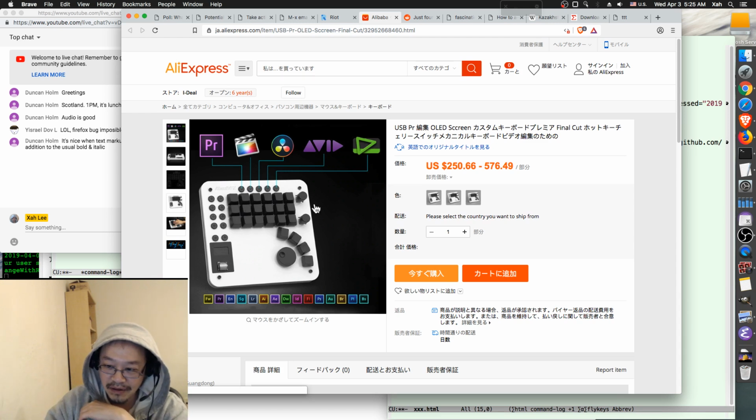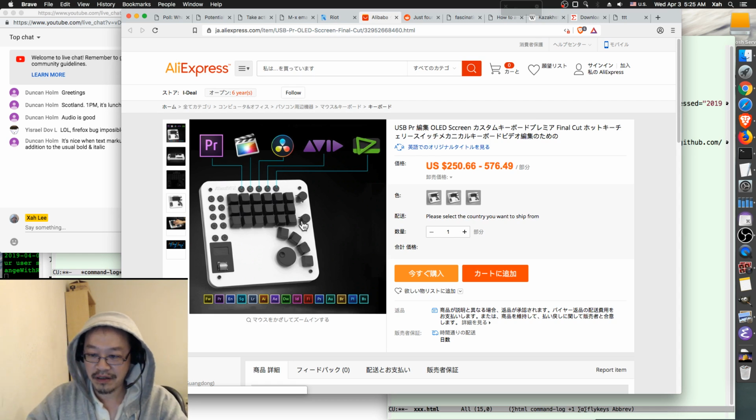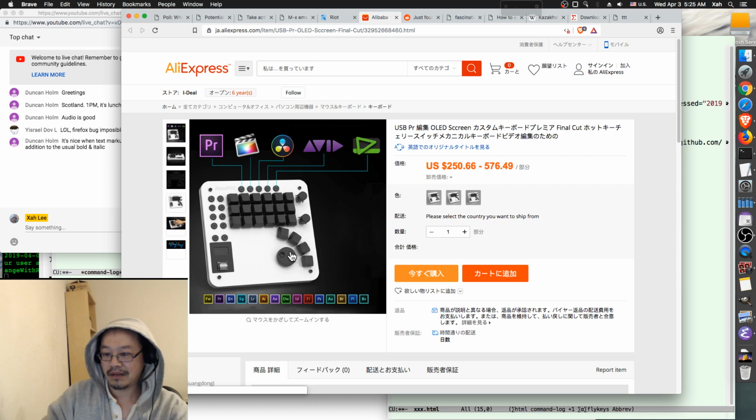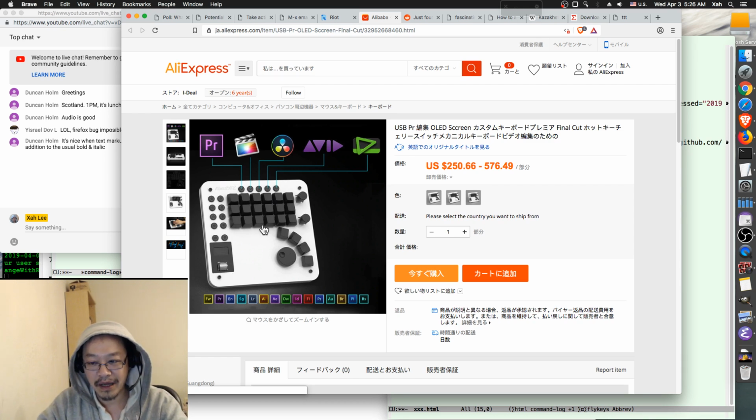And the thing about this one is that it's got all these knobs, these wheels. You can control volume with one, or you can control page up and down with the other one. You just rotate it. I think this would be great. The idea like that.